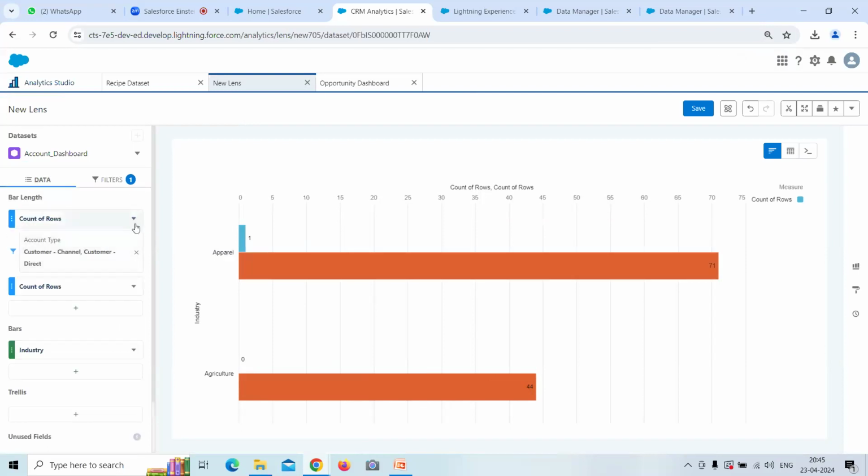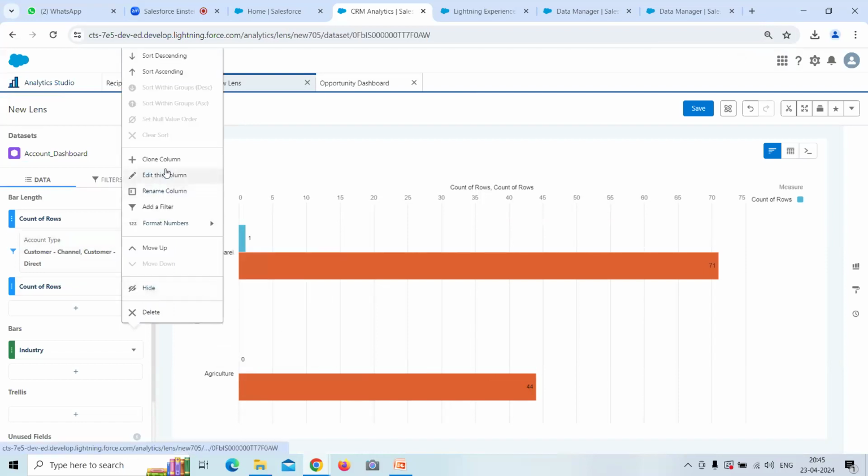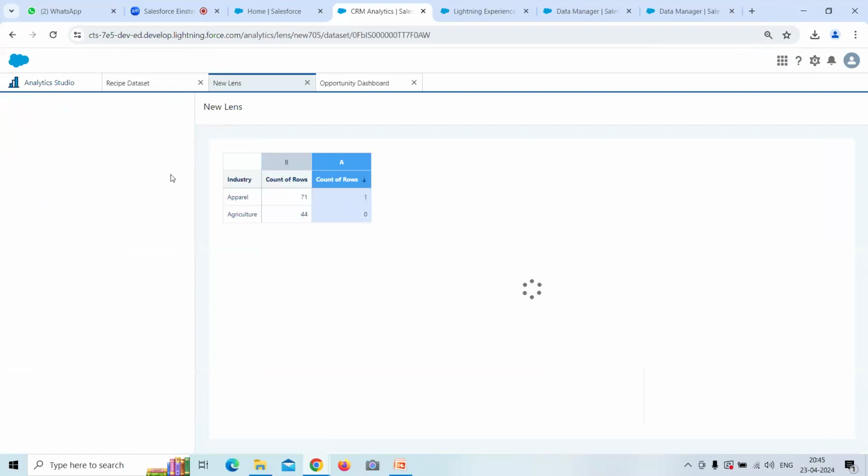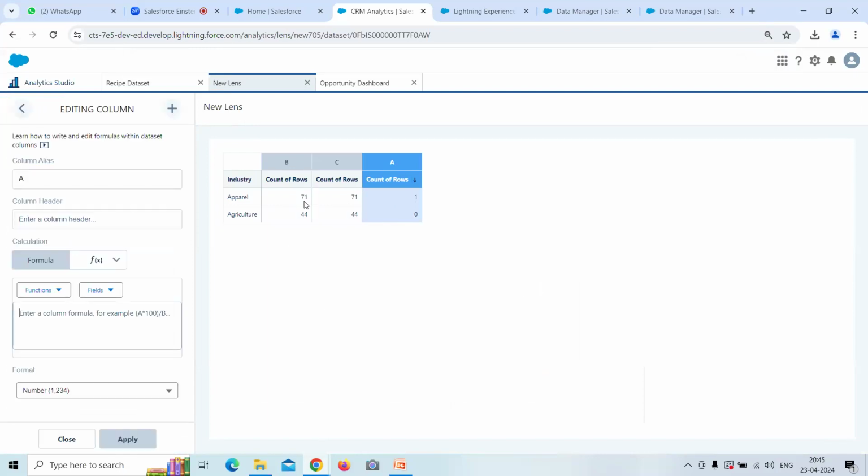If I want to do further calculation, I can just click on edit this column. If I click on this plus, let's say I want to add these 2 rows. I'm just giving a very simple example. If I want to add these 2 rows, I can simply give it as B plus C. You see, I just added these 2 rows.